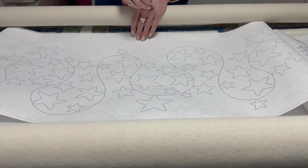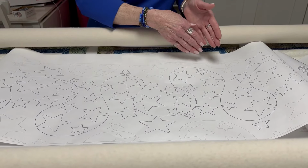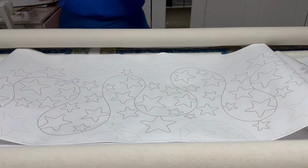It is another Digitech pattern. It's called Whole Lotta Stars. Super easy. And again, don't be afraid of something that's got a lot of movement, and that's a tight pattern, because this is really much easier than a big sweeping pattern. The last one I want to show you is the same thing. It's a 9-inch default. This is gorgeous.